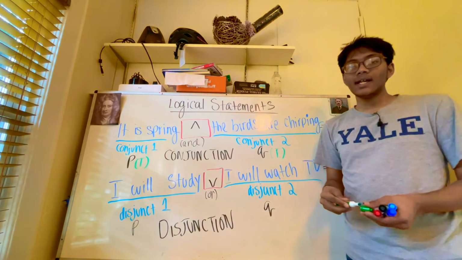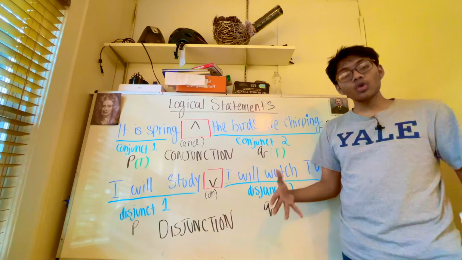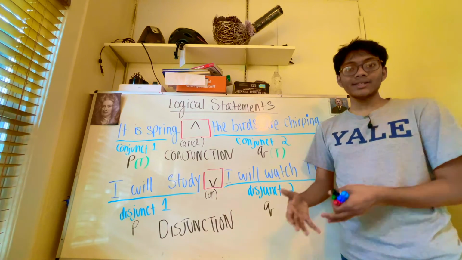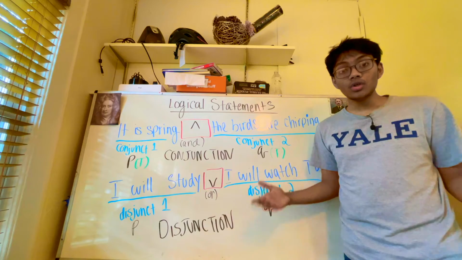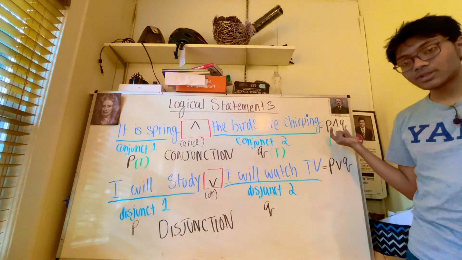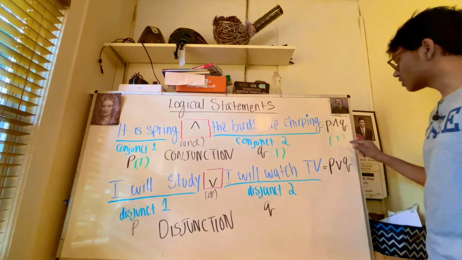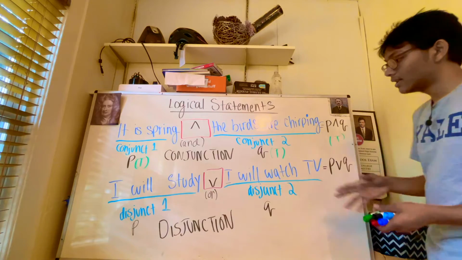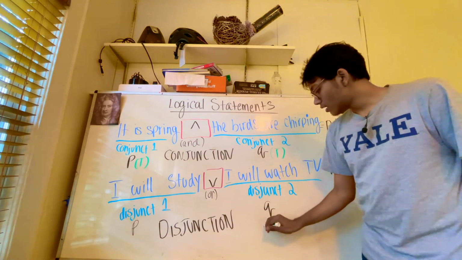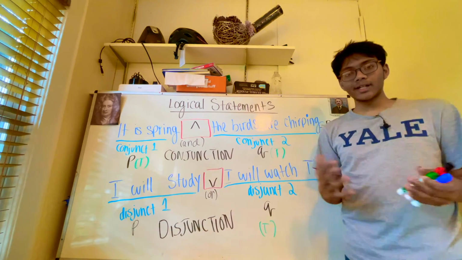For example, if you say the sky is blue and the grass is green, well, both of those statements are true, so the whole statement is true. But if you say the sky is yellow and the grass is green, well, that's not true. So the conjunction of those statements would be false. A conjunction is only true if both of the conjuncts are true. On the other hand, disjunction can be true if at least one of the disjuncts is true. To help you clear this up, let's take a look at a truth table.